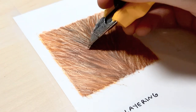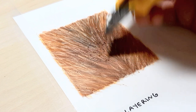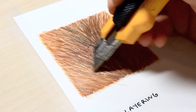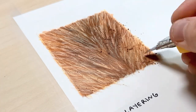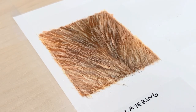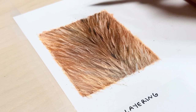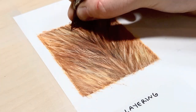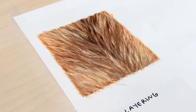You really want to do it as lightly as possible — you're not trying to indent the paper, just scrape off the top layer of coloured pencil to reveal the layers underneath. When working with fur, pay attention to the layering process. I started at the top of my piece by scraping away these layers, and then as I get to the bottom I'm scraping over the top of the previous layers so that it looks like the fur is laying on top of each other. Once you're finished creating those highlights with the craft knife, you can go back in with more colours to soften the edges, then use the craft knife again to brighten up any highlights you may have blended out too much.